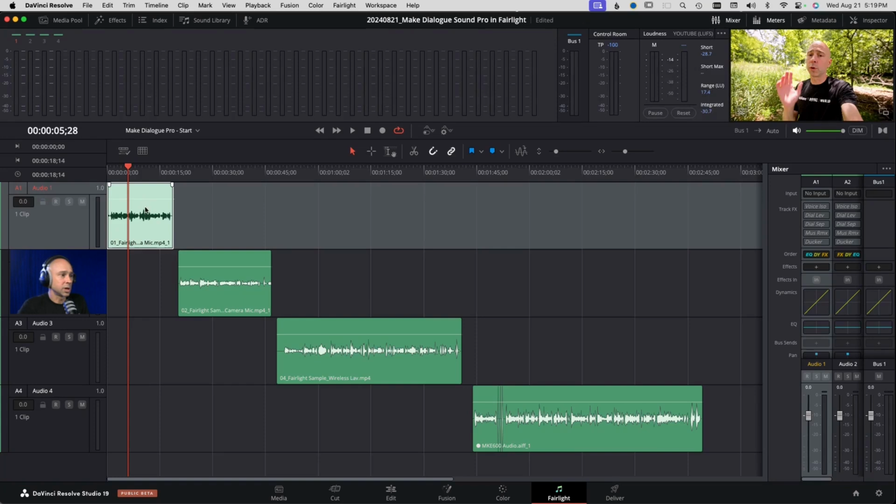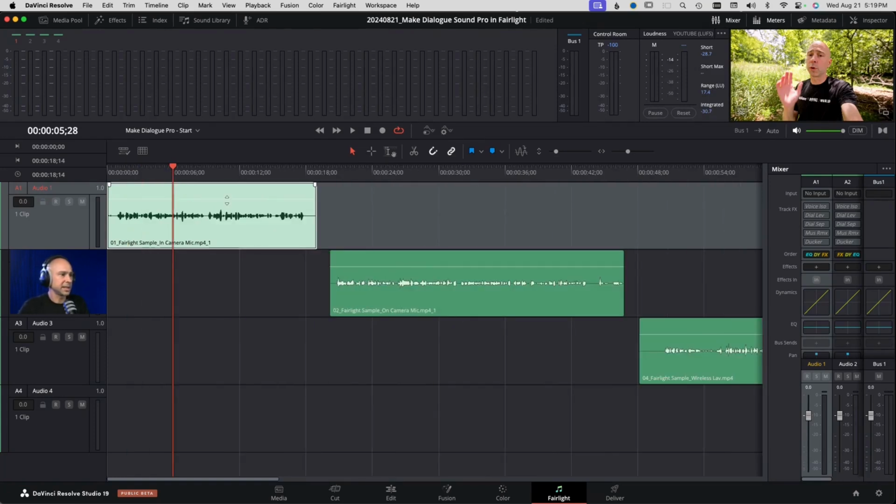One way is to come to our clip, and if I just zoom in a little bit here, we can see we've got this white line on the clip, and this is called your gain line. So I can click, hold, and drag this up, and it's going to increase the volume or the levels of my audio clip. If I drag it down, it's going to decrease it. So you notice it makes some pretty big jumps there, right? If you hold your shift key, you can go a lot more finely on those dB levels, right?